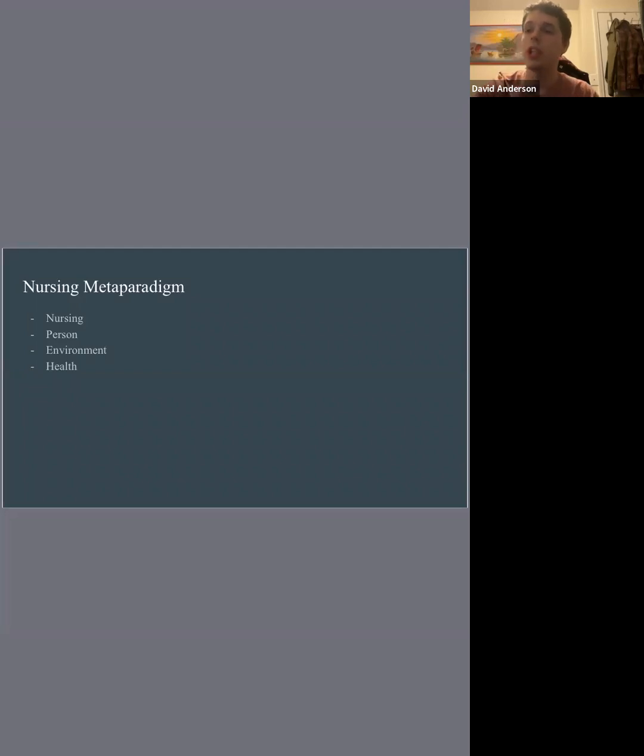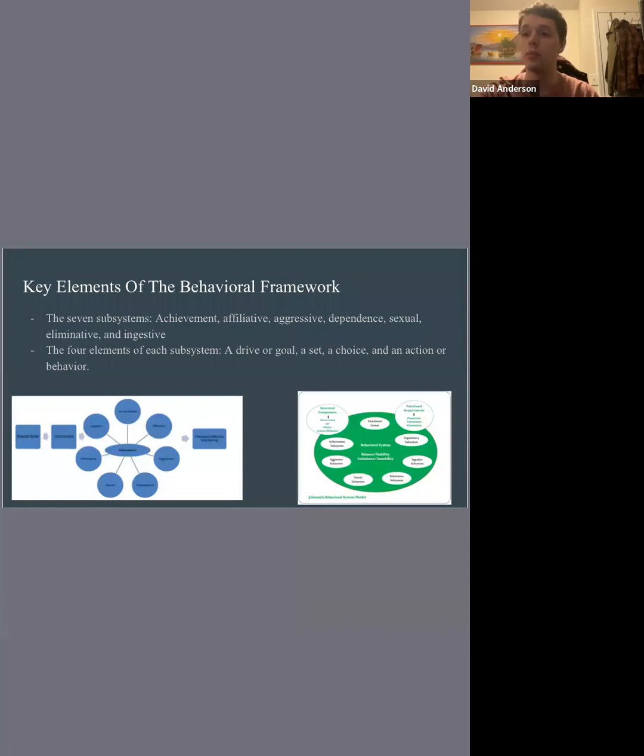The application of this framework starts with assessment. The assessment begins when tension is observed that signals disequilibrium. And if we go back to this slide here, we can see that at the start of this circle, on this blue picture here, we have a stressor that is causing us to move through this circle.